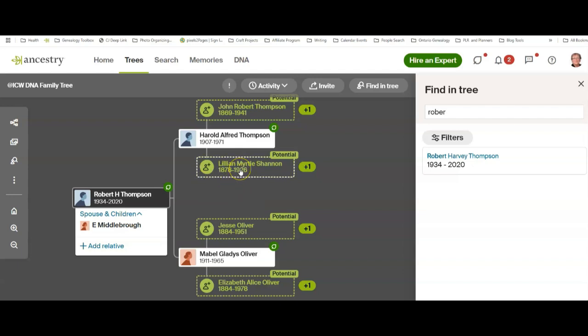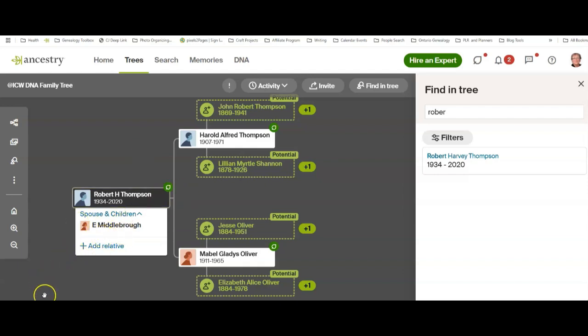You can just accept the hints, but in this case, in my family, John Robert Thompson will show up as a suggestion as the parent of Harold, but he is in fact his stepfather. So that's where you can get stuck and caught, because you're going to end up copying that part of the tree and then it will be incorrect. But by doing this process, you can add people fairly quickly.